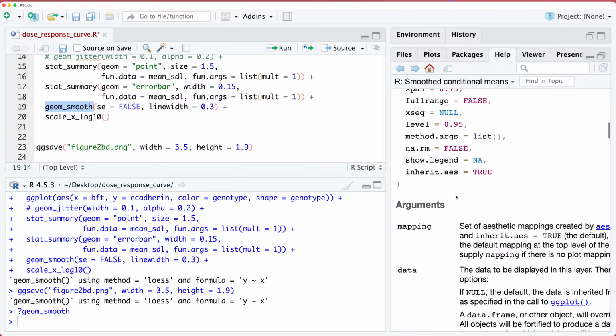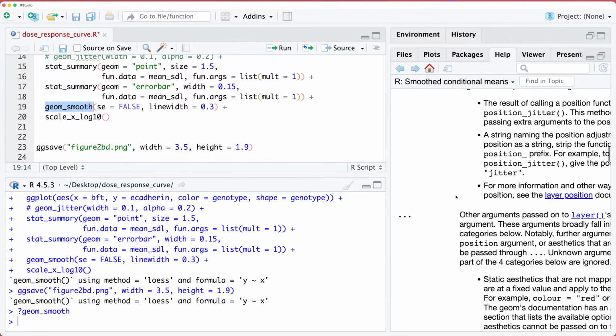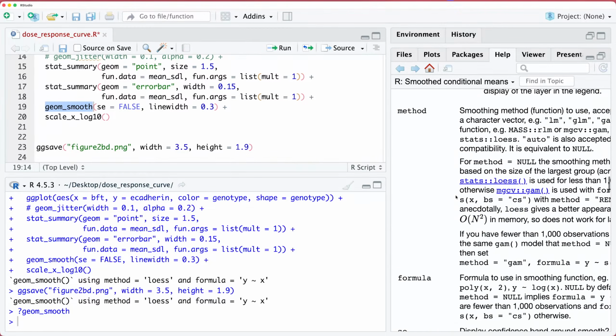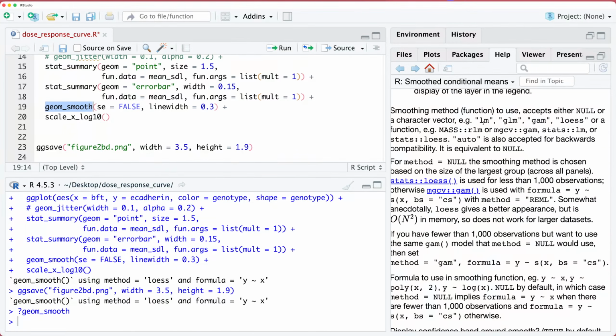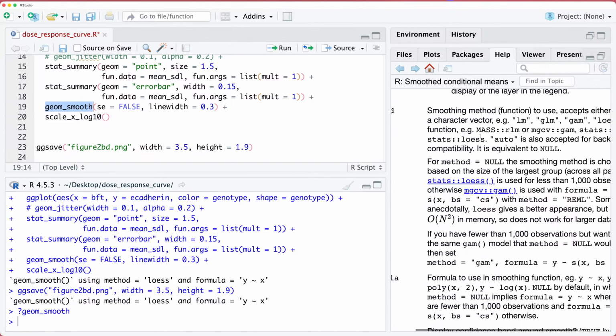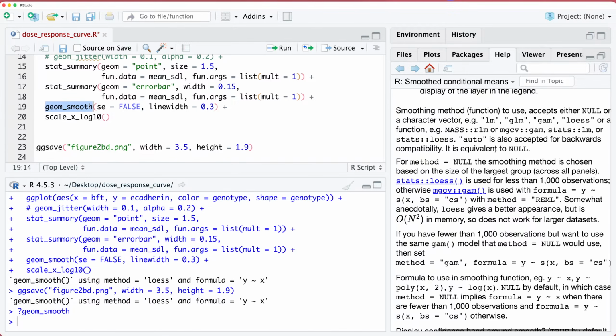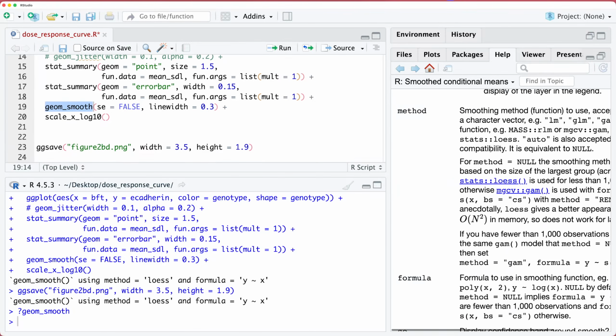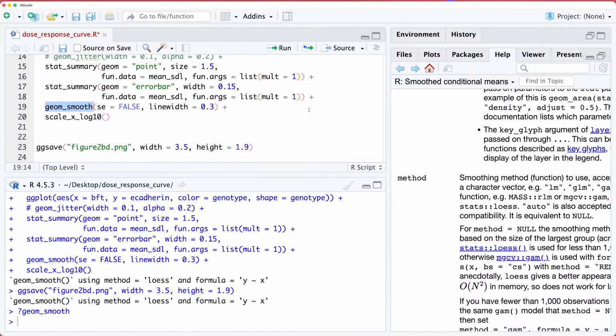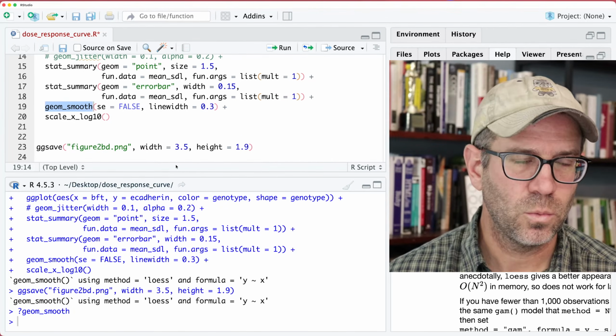We're going to change the formula to fit one of these dose response curve type of parameters. And then there's method, where there's lm, glm, gam, loess, or a function. Auto is also acceptable, right? We're going to use a non-linear fit through the data. And so we'll come back to that.